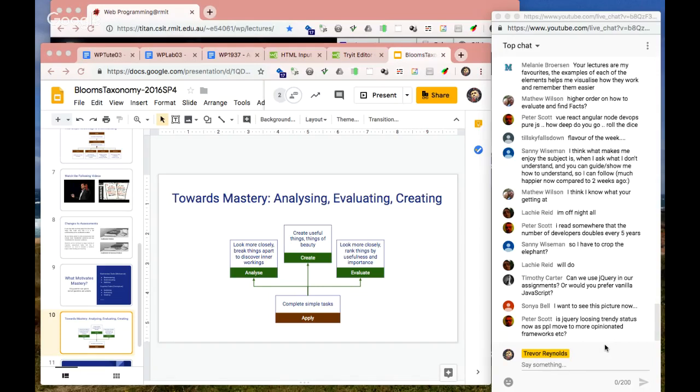So what I say is use JavaScript for the basics, but if you're going above and beyond, so into the higher order tasks, if you actually want to do something above and beyond the assignment specs, then you're definitely free to use jQuery. So, for example, a lot of students will find a slideshow code to have for the movie posters or something, and sometimes that's written in jQuery.